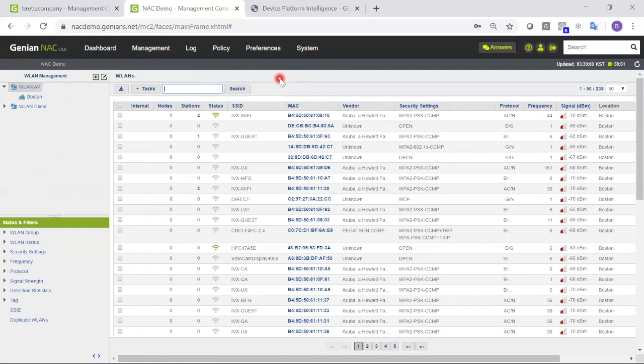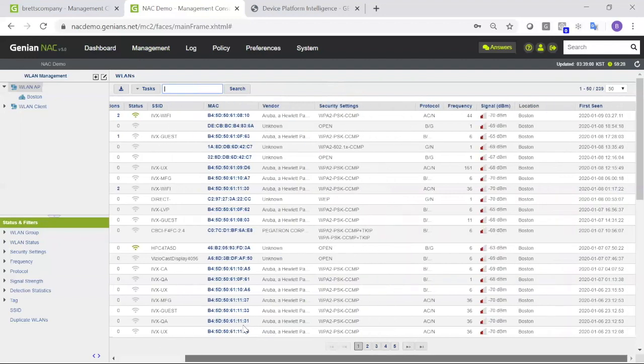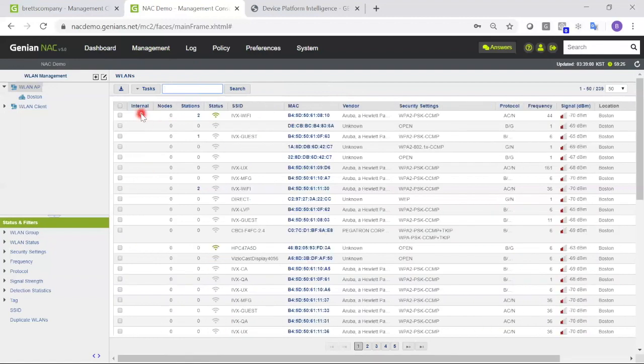If your sensor actually has a wireless NIC inside of it, then it's able to see all of the SSIDs because it's monitoring the wireless signals and all the wireless traffic. So what you're able to get is the MAC addresses, the SSIDs, the MAC addresses of all the wireless devices out there, what the vendor is, security settings, and all sorts of other information about these particular SSIDs.